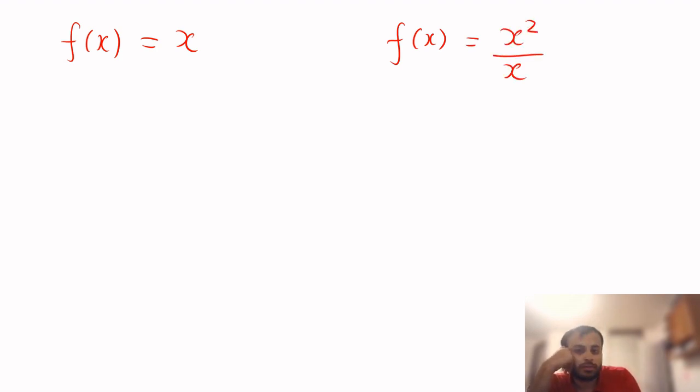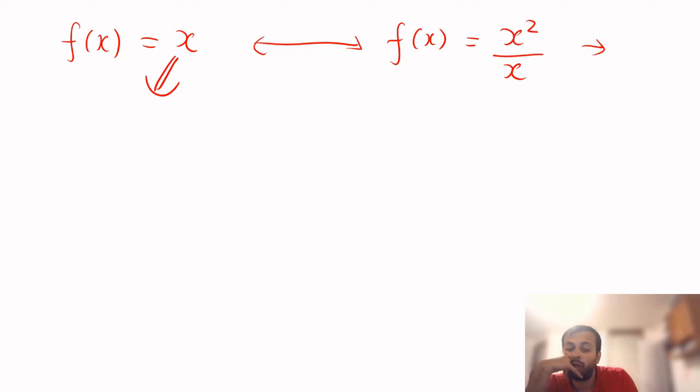I would also like to discuss a few very interesting cases which I saw. First, let's assume that there are two functions f of x. First, f of x is just x, and then there is another f of x, which is x squared divided by x. If you closely see this function, this is also equal to x, right? It's because you can cancel the x from the denominator and one x from the top, right? But even though these two functions look similar, their domain is not similar.